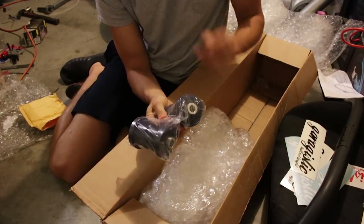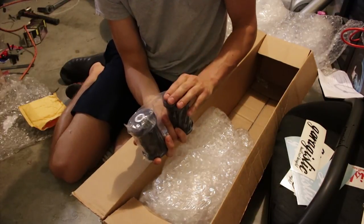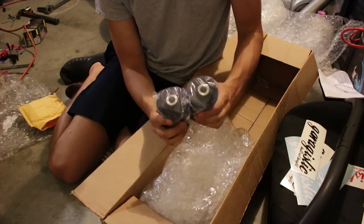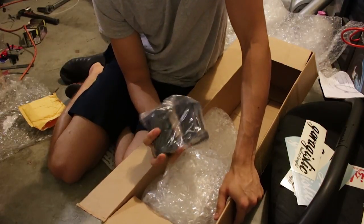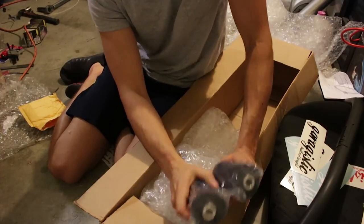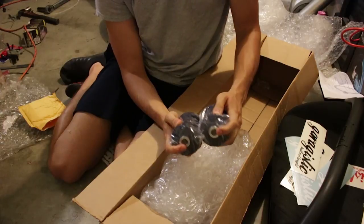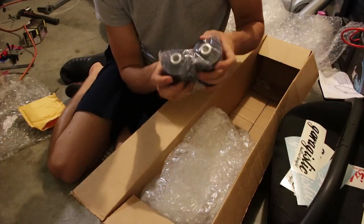So in addition to these, I'll be getting some rear trailing arm urethane mounts and differential urethane mounts. So when I pull the old and worn out rear subframe, I'll replace all the mounts with these and then I'll have a nice firm rear end because who doesn't like a nice firm rear end? But I'm excited for that. Gonna do that in the future. That's a good thing to do before you go turbo, because if you go turbo and then you don't, you can rip out some fucking sheet metal and then it's just, Jesus, it's a real disaster.